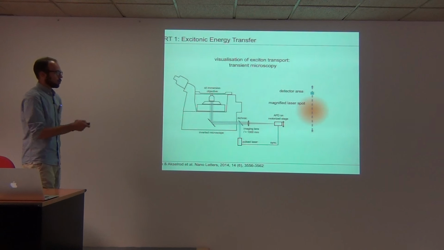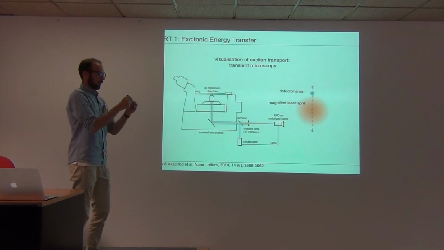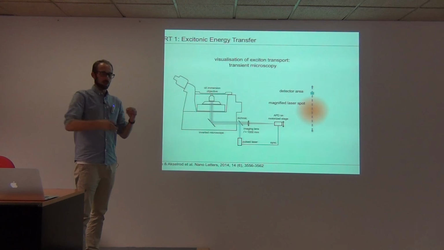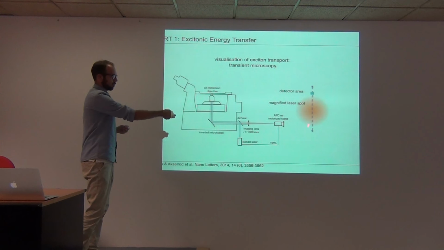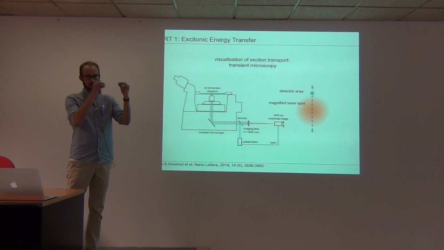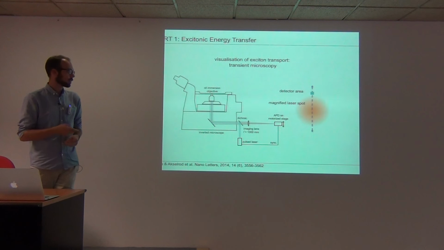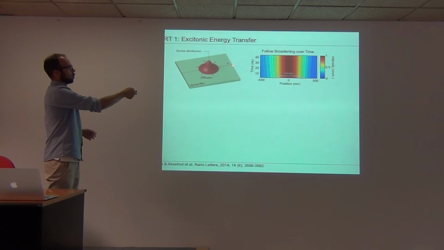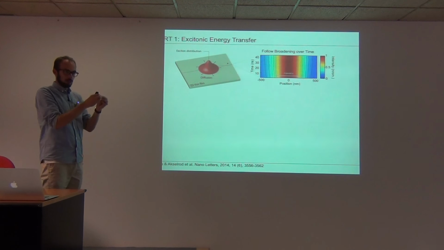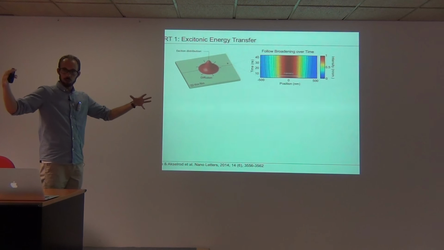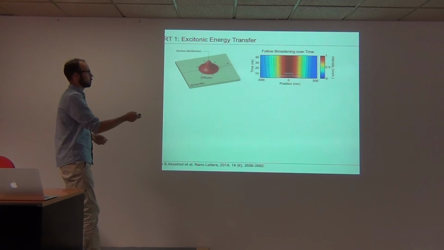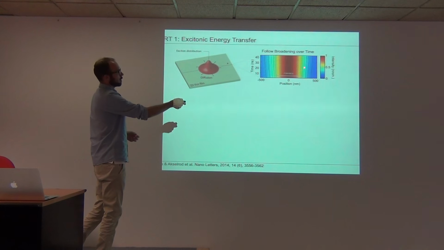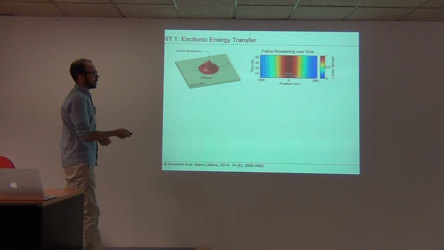And what this allows you, so now the detector is giving you access to the time axis, whereas the motorized movement is giving you access to the spatial dimension. So this gives you access to a kind of mapping technique where you can follow the diffusion from this diffraction limited excitation spot outward into the film. So here, this is basically the kind of map that you get from such a measurement.